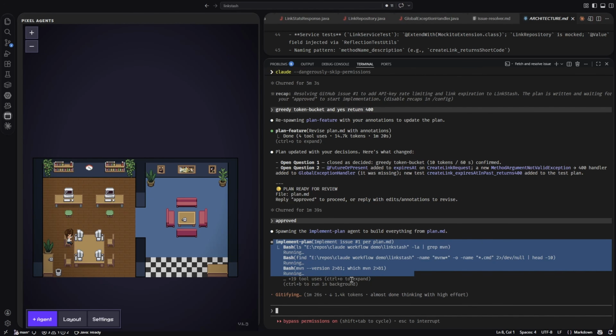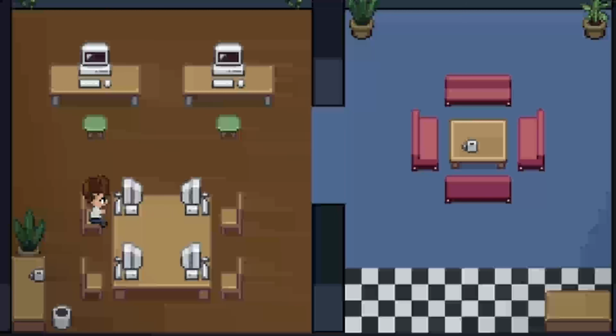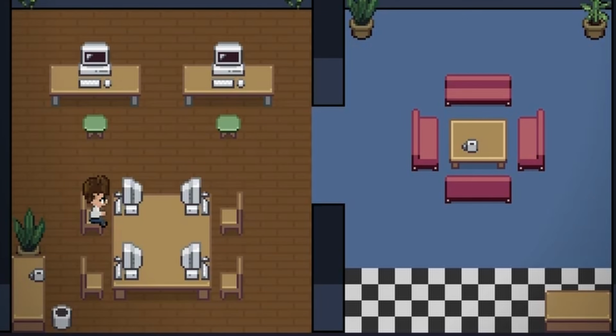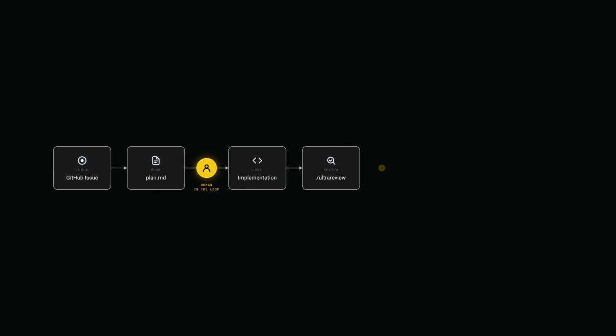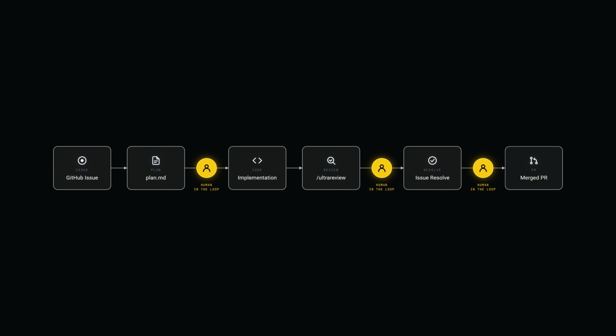This is my minimal dev setup in 2026 for my personal GitHub work. Pixel Agents in VS Code to easily track my agents and subagents, Claude Code in terminal. In this demo, they take a GitHub issue and turn it into a merged pull request, obviously with 3 human-in-the-loop reviews from me: 1 orchestrator agent, a few subagents, 3 human-in-the-loop gates from me. Let me show you the full loop.